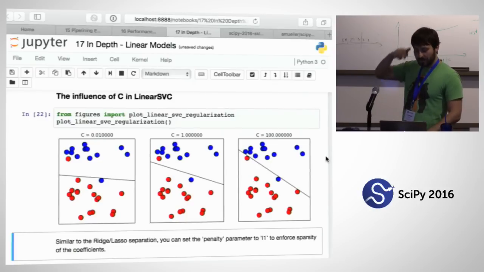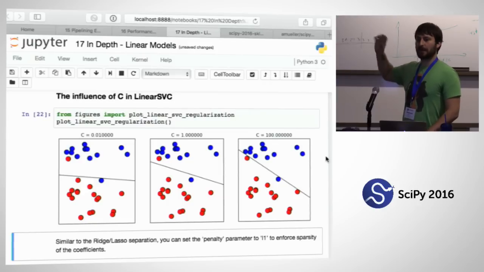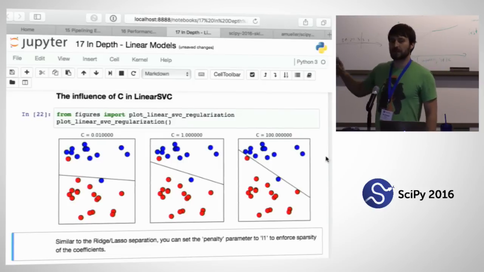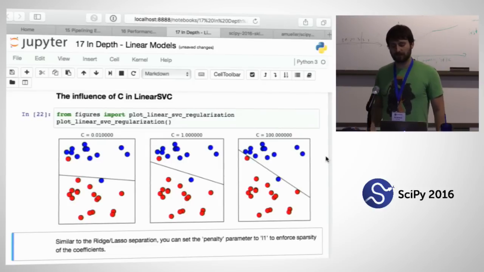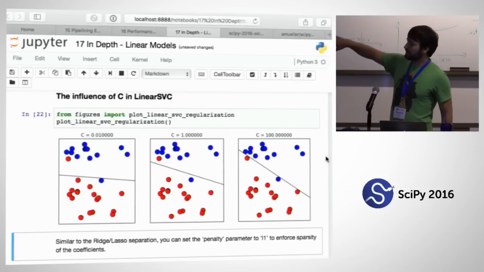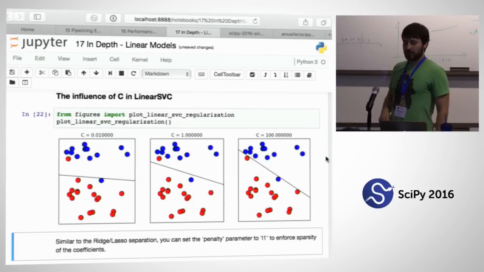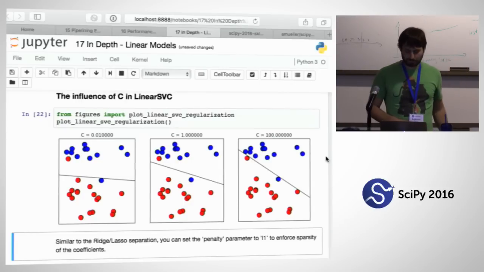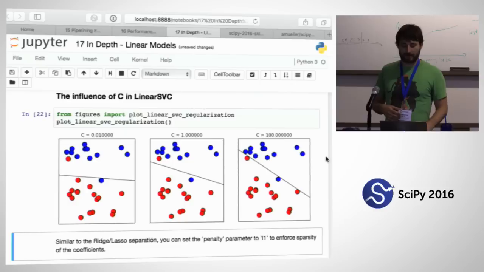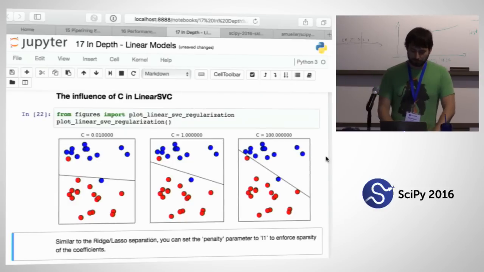Both of them again allow for these penalties that make the coefficients go to 0. Only these don't have a parameter alpha, these have a parameter C, which is more or less 1 over alpha, which is what Sebastian complained about. So low C means push everything to 0. High C means don't push it to 0 so much. So I could do a coefficients plot as I did before, and you would see that with low C, everything would be very small, and with high C, everything would be much bigger.